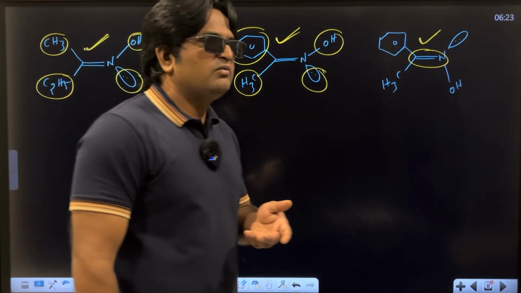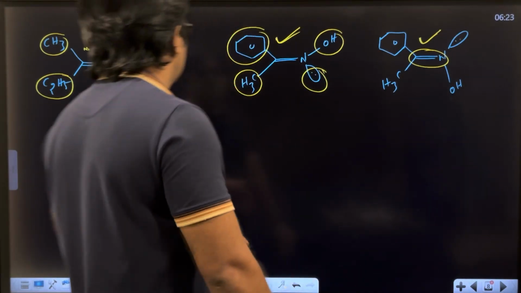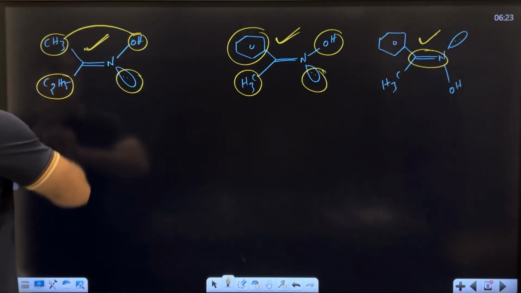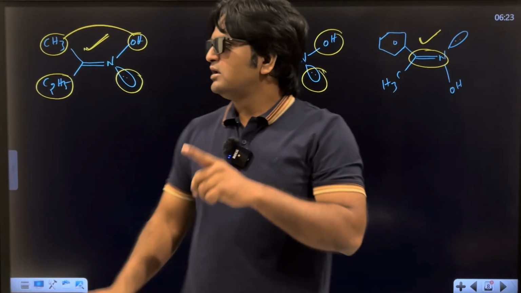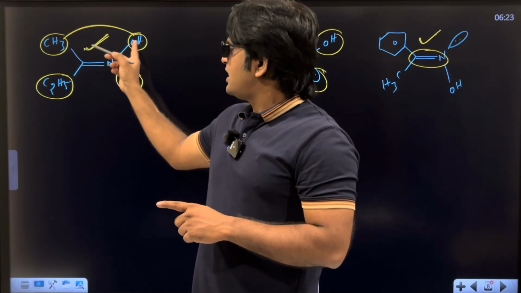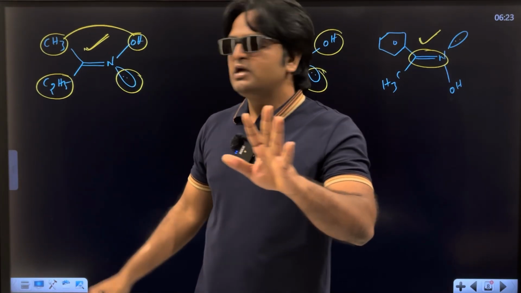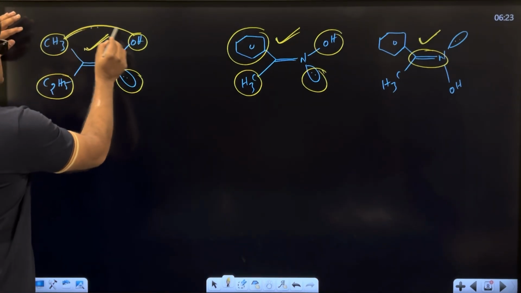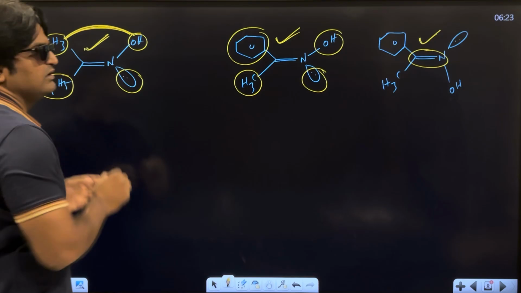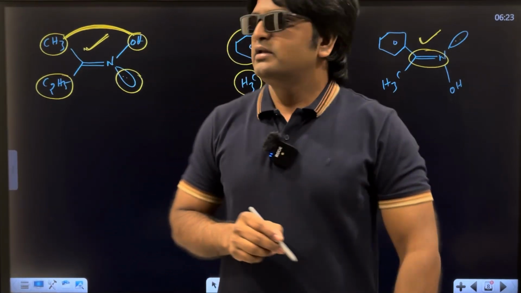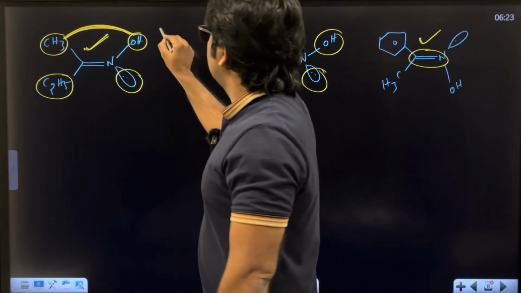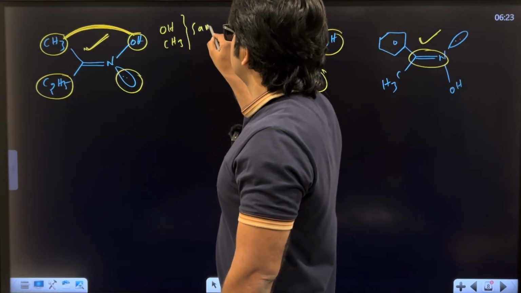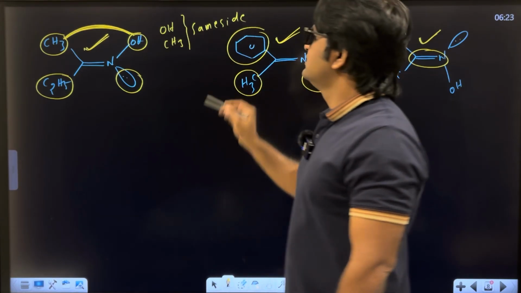Right. Second one, what kind of nomenclature we are giving? Now, if you want to give nomenclature, first you look at this one, OH and methyl. You can give nomenclature either by using methyl and OH or OH and C2H5. No problem. For example, if you want to give nomenclature by using methyl, just you look at stereochemistry between OH and methyl. They are present in same side or opposite side? They are present in same side. Now here OH and CH3, both are present in same side. Is it clear? Yeah, same side.